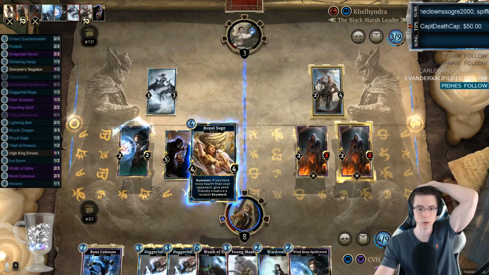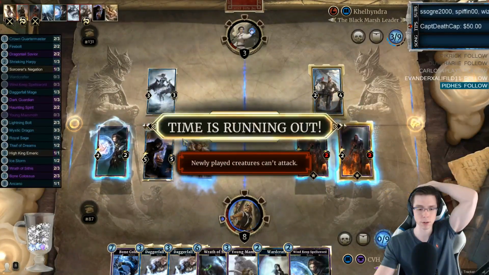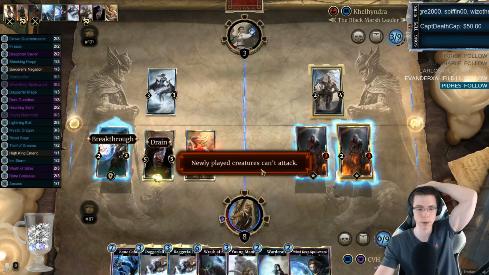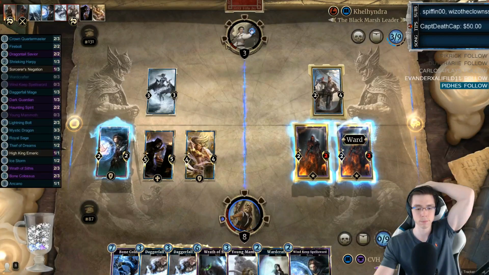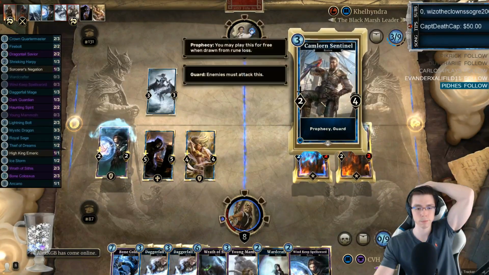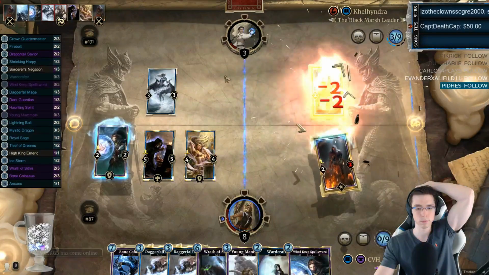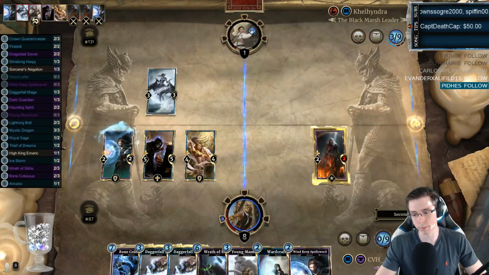Alright, so... I can already clear that, so I'll put this in the left in case of guards and stuff. Breakthrough's bad, Drain is bad. Okay. Well, we know he has a Shieldbreaker in his hand.